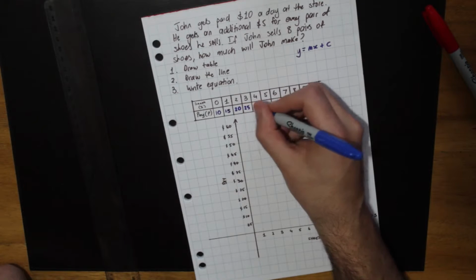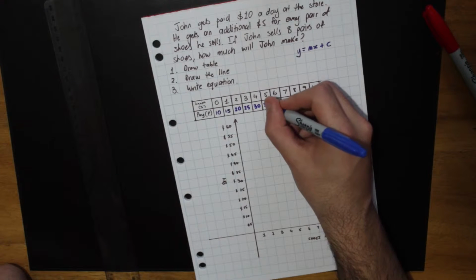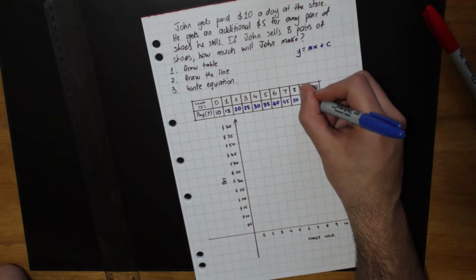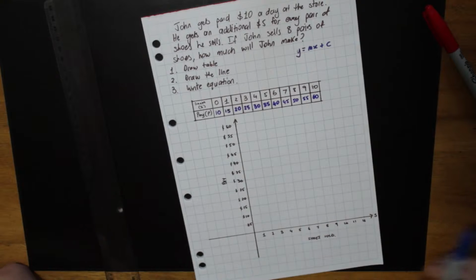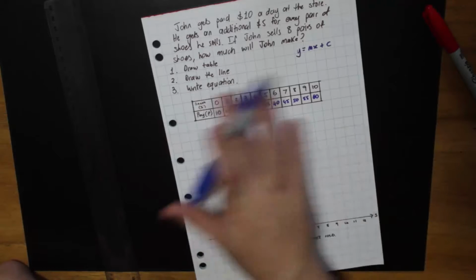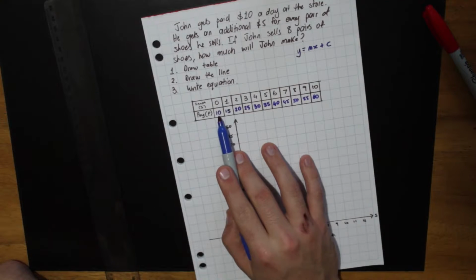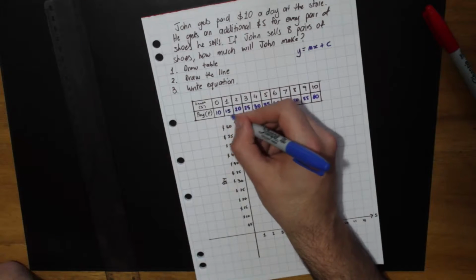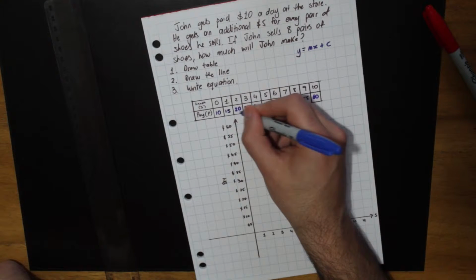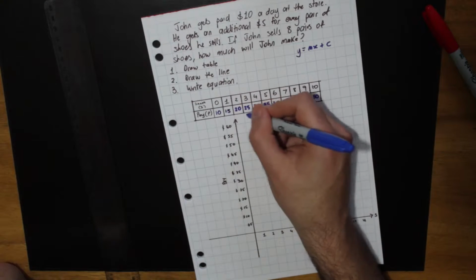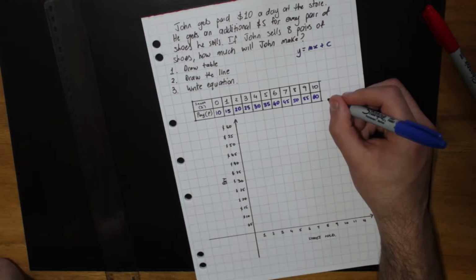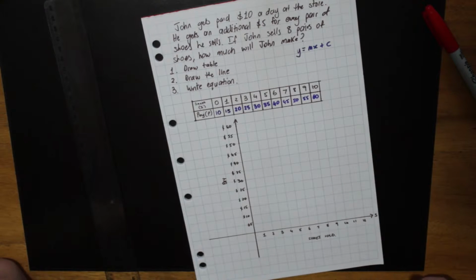And you'll see that the pattern increases like so. Every additional pair of shoes that John sells, he gets $5 more. So here we filled out our table because we're starting at no shoes. He starts with $10 a day. 1 pair of shoes, he gets another 5. 2 pairs, well he sold 2 pairs, so it's 2 lots of 5 plus the initial 10, and it's 20. And we go up here. So we can see it's increasing by 5 each time he sells a pair of shoes.